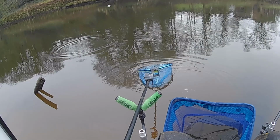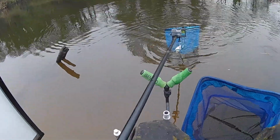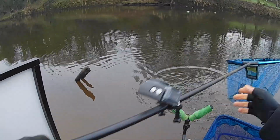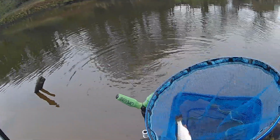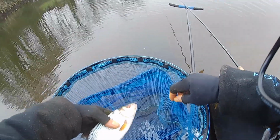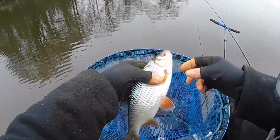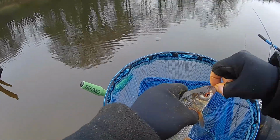Oh yeah, that's what we want. Look at that beauty. What a beautiful roach. That is a beautiful fish. Good half a pound, that. Good half a pound roach. Just in the top of the mouth.